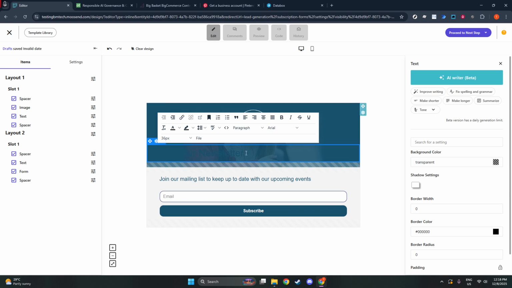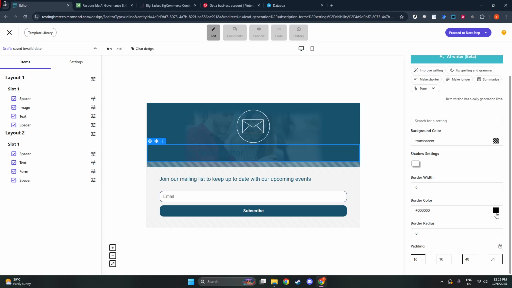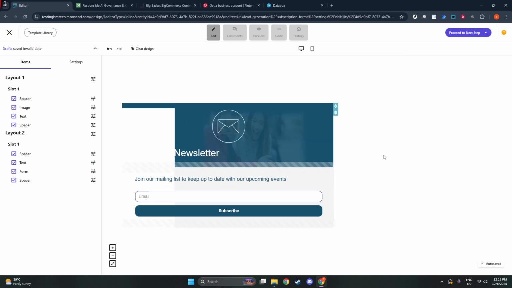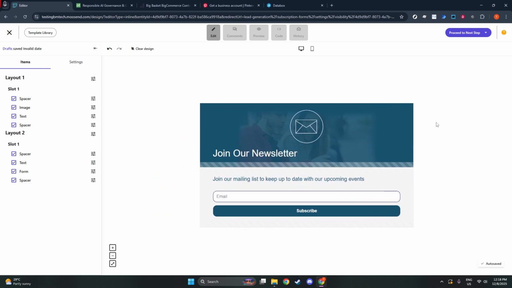Next, fine-tune the form fields themselves. Choose which fields to include, such as email and name, and add any custom fields you track. Mark important fields as required, set others as hidden if you want to capture data without showing the field, and adjust placeholder text to guide users on what to enter. Use concise labels and make sure the button text clearly communicates the action, like subscribe or get updates.